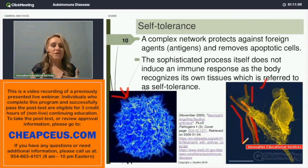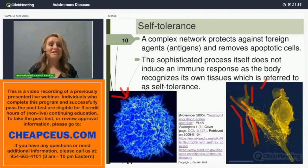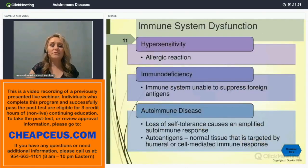Even though you may be treating these patients and you're thinking, well, I'm treating them for back pain, hip pain, energy conservation techniques, general fitness, there's a lot more going on there that affects many different systems. And self-tolerance is what it comes down to. Generally speaking, our body is not recognizing those byproducts that occur from the breakdown of the different pathogens, and the body doesn't realize that fragments of that process are itself, and it starts to attack it also, just like that original foreign pathogen. So our self-tolerance, our ability to recognize our own cells and say, okay, I don't need to do anything about that, is what's impaired when we have autoimmune disease.